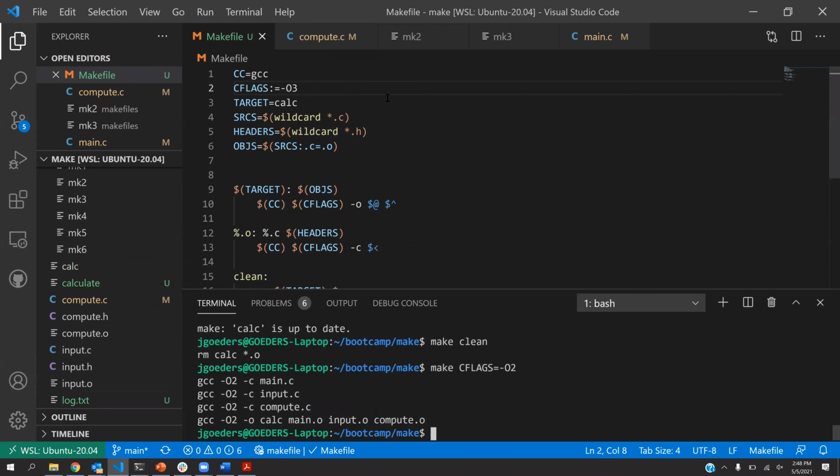Okay, so if you do colon equals, it can be overridden, or sorry, it is basically only applied if you haven't already defined it externally, like I did here when I called make. I wouldn't be able to override the other ones where I've used the equal sign. And so you will often see colon equals up at the top, but I can basically pass in things here. Okay, and so now you'll see it's compiled with O2. Does that answer what you're looking for, or were you thinking of something else?